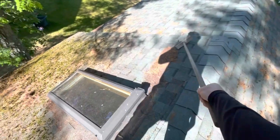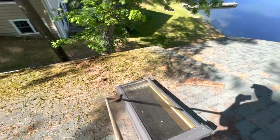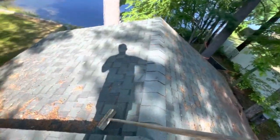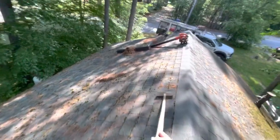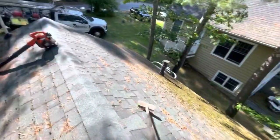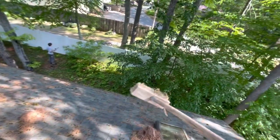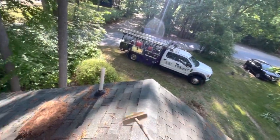You see all the debris that was sitting up here, okay? You don't want to shoot your roof with all that sitting on there if you can help it, because it's unnecessary. I went through, raked out the roof one time with Itchy and removed a lot of this loose moss. And now we're gonna blow it all off with a leaf blower. Then I'll come up here with the X6 and give this a nice treatment. Meet Quinn on the ground, and we'll complete the house wash and wrap back up to the truck and be out, nice and easy.